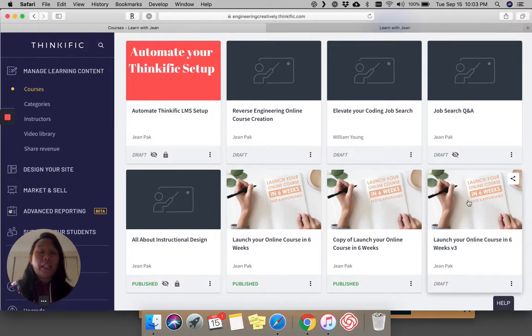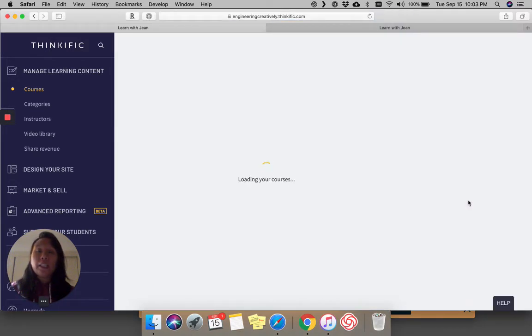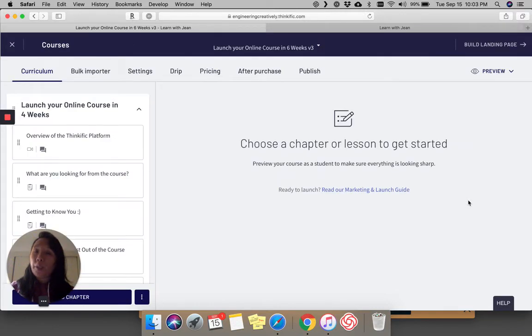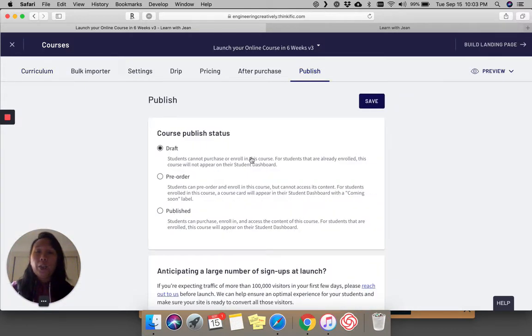So I'll click on this draft course, and this is the draft course that I'm going to make available for pre-order. And so the first thing I want to do is to click on this publish tab, and then you see there's a draft button, there's a pre-order button, and there's a publish button. So remember, I really want to check and select this pre-order button because this will be different than the published button. What it means is that anything that is in pre-order is coming soon. Students will be able to see the curriculum, but they will not be able to access the content. And so the idea is that they will see this when they stumble upon your landing page.